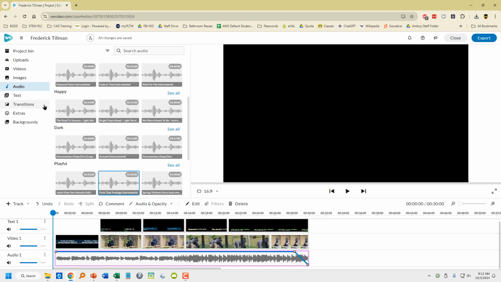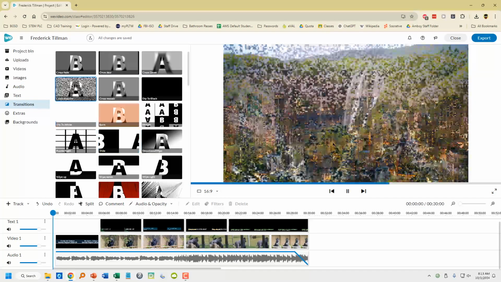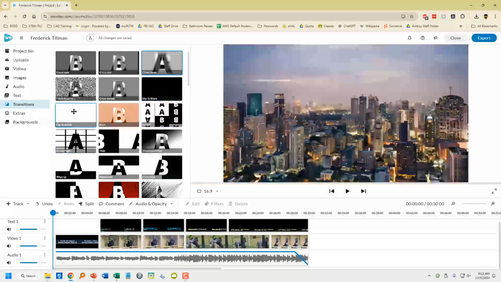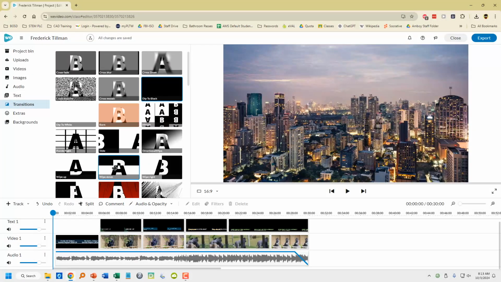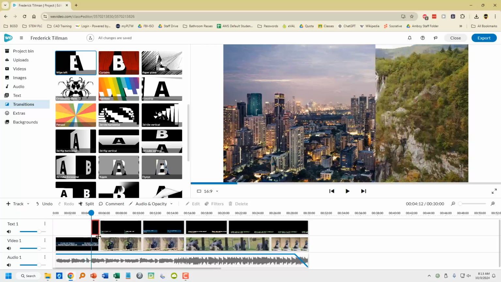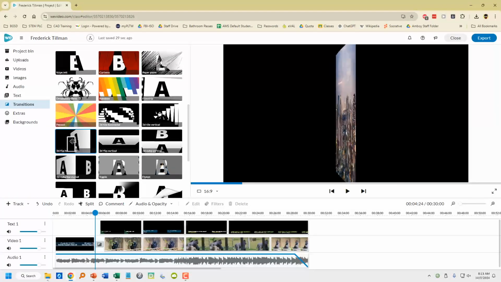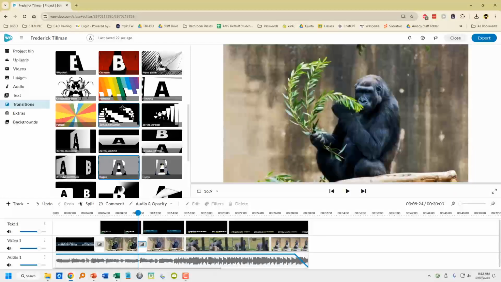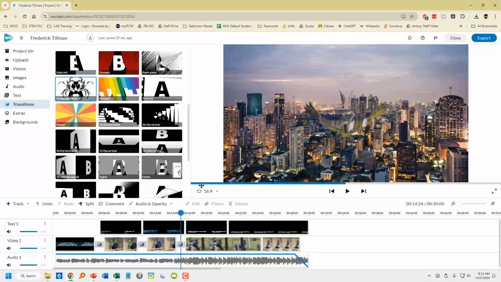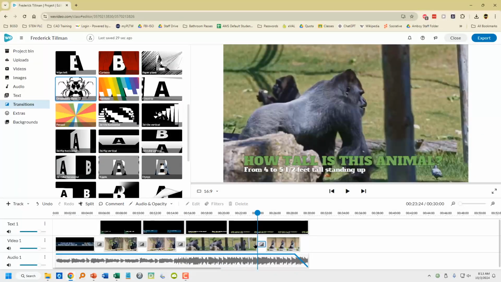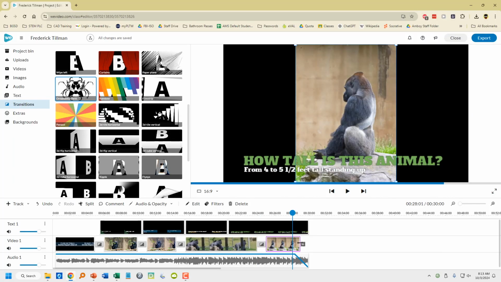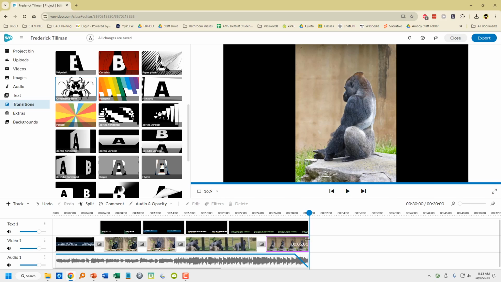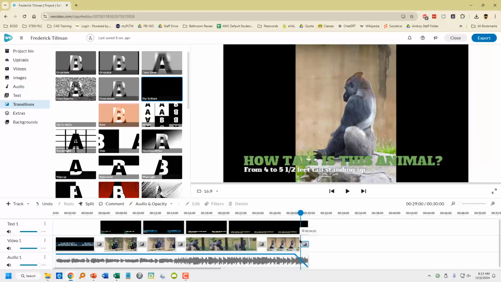Now we've trimmed it. The last thing we do is transitions. And if you click here, it shows you what they do. Cross zoom, dip to white, dip to black. I like the dip to black at the end of it. So I'm going to just scroll down. You can see a few of these. And drag this down. Put a few transitions between the pictures. This actually should go to the edge. And then let's do a dip to black right at the end. Okay.